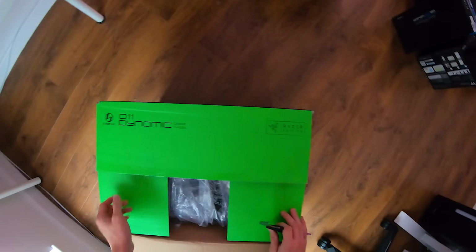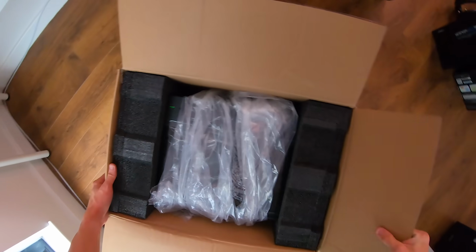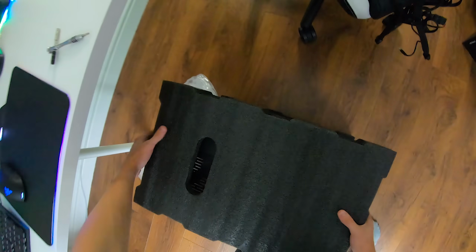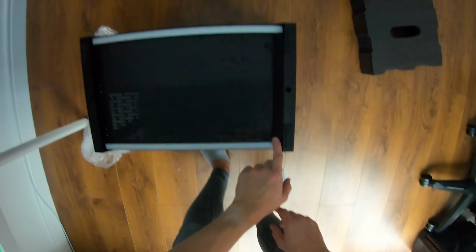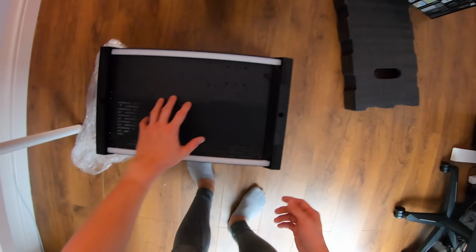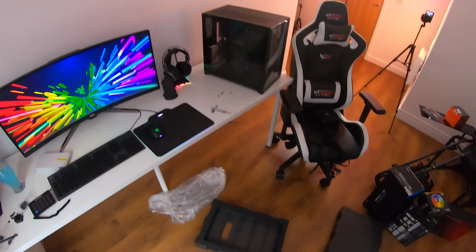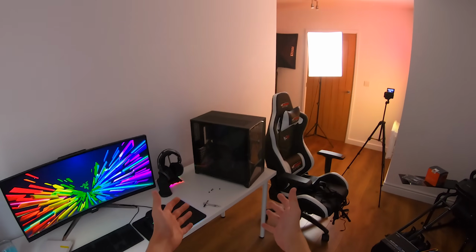Oh, it's already... Never mind, we don't have to cut any tape. I thought I'd have to cut some tape for some reason. I'm wrong. This is the bottom of the PC case. As you can see, we have 2 LED light strips beneath here for underglow. Very cool. Let's flip it over actually on this side, because this is tempered glass on both the front of the PC case and the side panel. This is going to be quite the addition to the setup. Damn. Put this packaging stuff away. Look at this case, man.